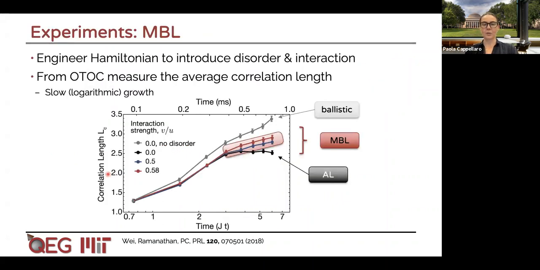These are a bit older results, but this is basically the third way that you can try to stop thermalization, which is through localization. We studied a little bit about this. We use, again, multiple quantum coherences to measure the average correlation length among spins. And we saw that this grows if you have ballistic evolution. It stops completely when you add disorder and you don't have interaction: you have Anderson localization. But you have a very slow growth, it looks like a logarithmic growth, when you're in the so-called MBL regime.